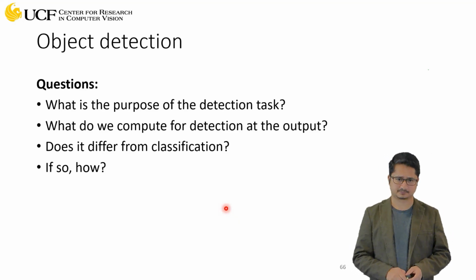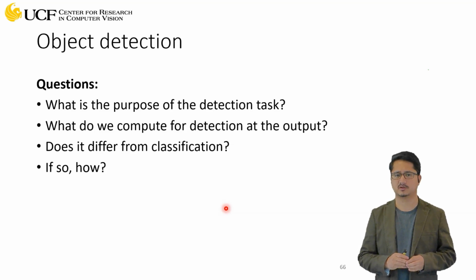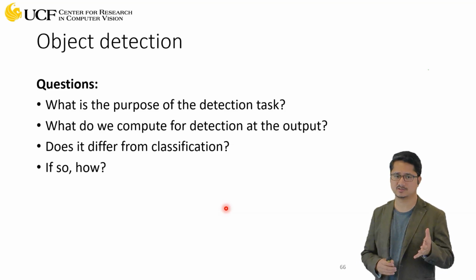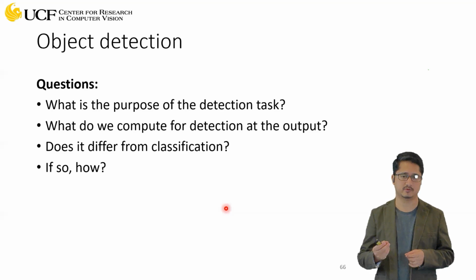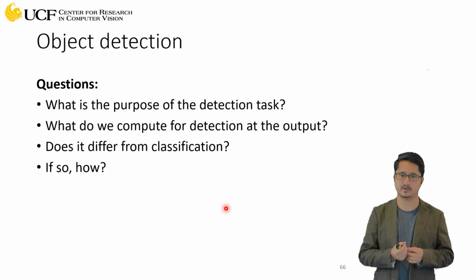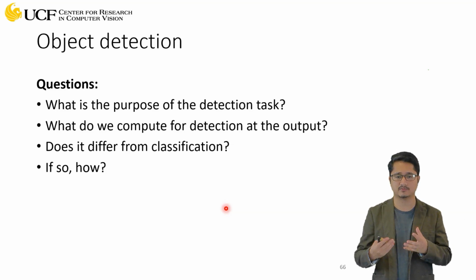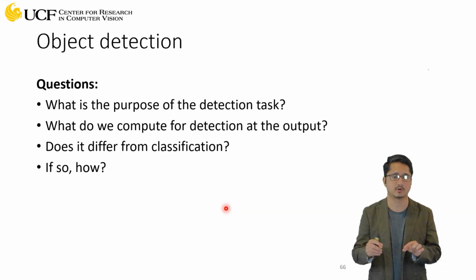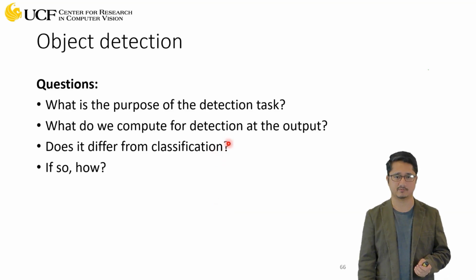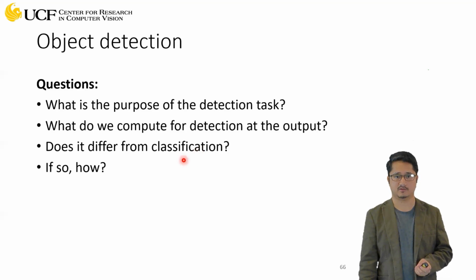All right, so now, object detection. I think some of these questions we have tried to answer earlier as well. The goal of detection is not just to say that this object is present, but to try to localize exactly where that object is present. And it's not as refined as segmentation, where you give the pixel-wise boundary, where you say whether this pixel is this particular object or not. But it tries to give you some rough estimation in the form of a bounding box that this object is present in this location. And that's how it can be differentiated from classification, where we don't care where the object is present. All right.